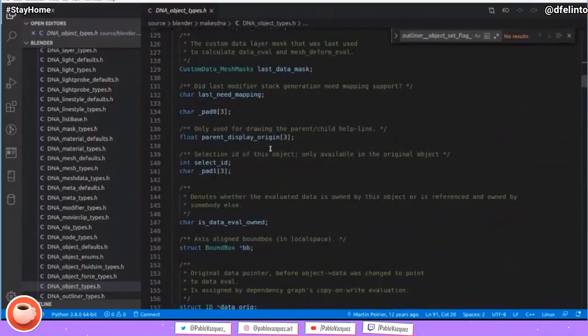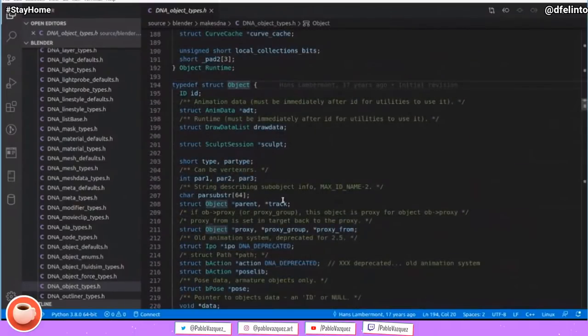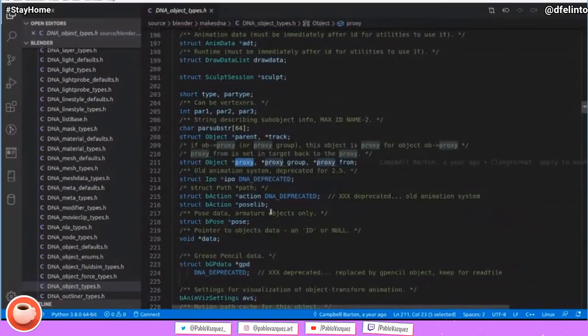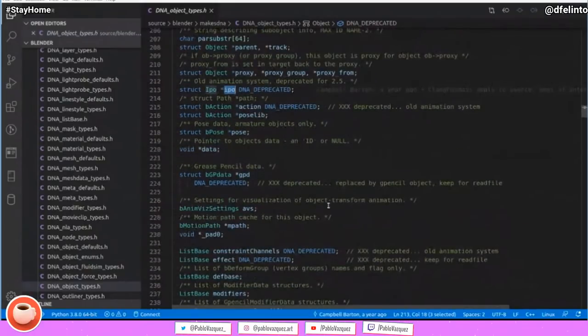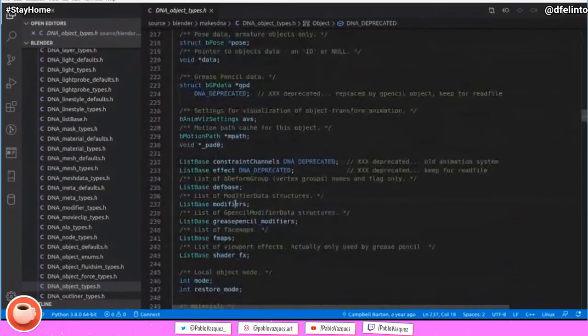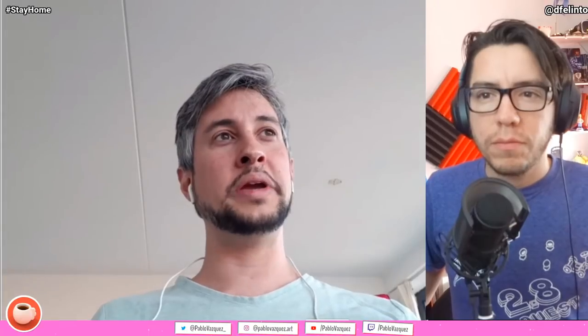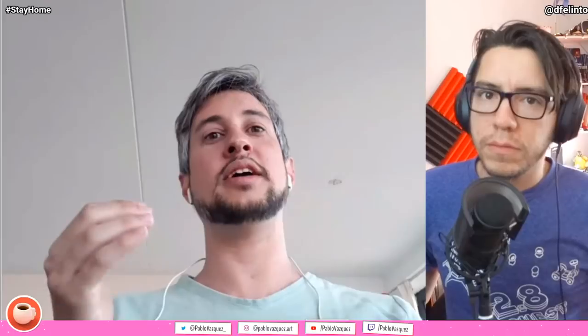So for instance, the name of the object is here. Name is a special case, but let's say the object is here. The proxy, for instance, is here. The old action was here. This was IPO, duplicated. Interpolation, that's the name that Ton gave to the interpolation curves or actions. The list of modifiers are here for the objects. So the DNA is actually a proper header file that has to be compiled. But this is the thing that defines what goes inside a blend file. And the blend file itself stores its own copy of all the DNA when you save it, which means it knows exactly which settings it had at the time of creation.